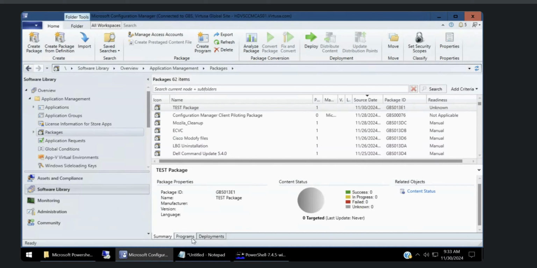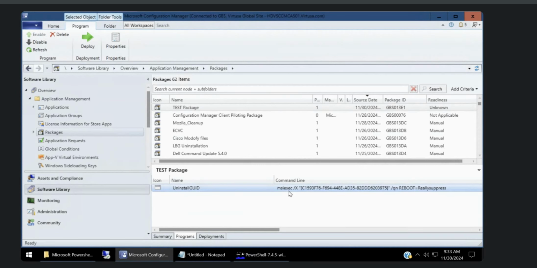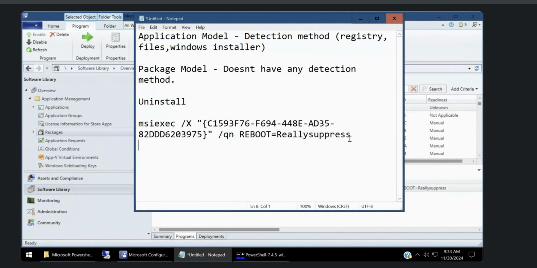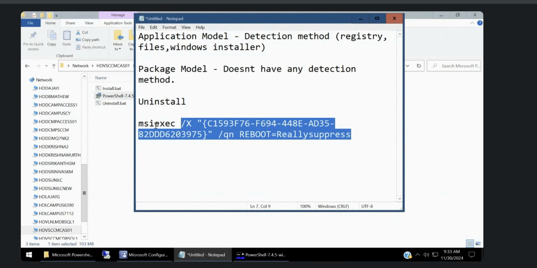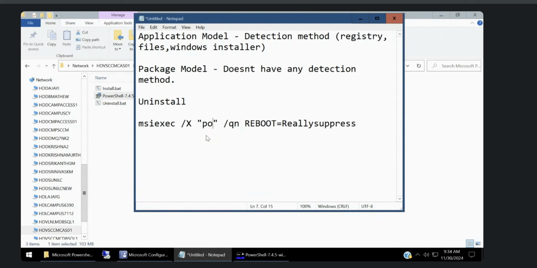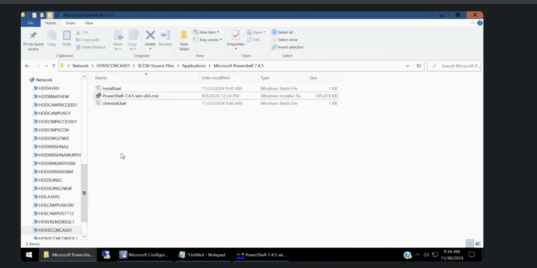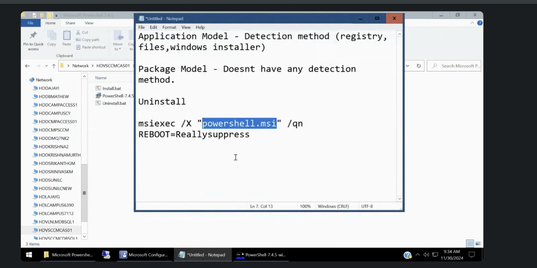Here in this scenario, the uninstallation command is straightforward. It doesn't require any files like this or this or this. In the background, this command doesn't require any binaries for support. If I give msiexec /x PowerShell.msi instead of the GUID, then I need this PowerShell.msi to be present here in my binary. But if I am giving a GUID, this is not any kind of file. This is a product code.